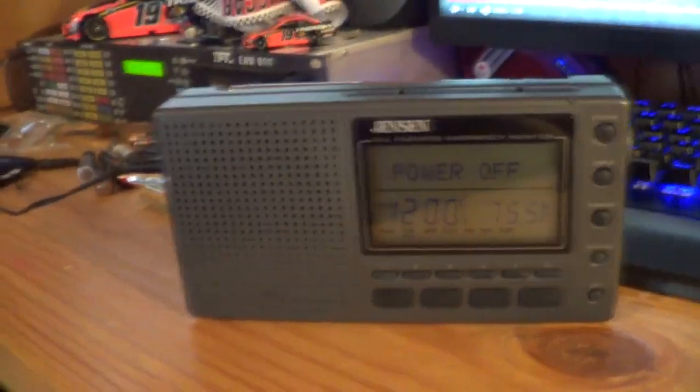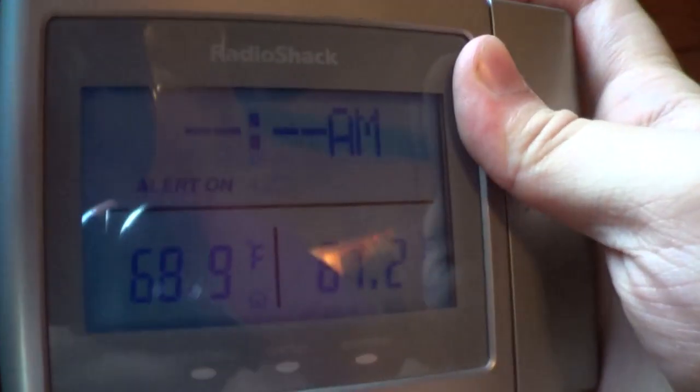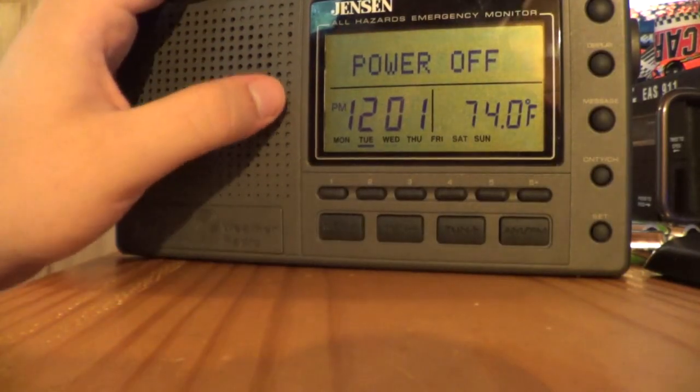Okay, the display on the Jensen SRWS1000. And just to prove my point, here's my 12-255 right back here. See what I mean? Do you see what I mean now? It's literally just like a Radio Shack 255. But, yeah, that's what I'm talking about. The display on the Jensen is literally just like the Radio Shack 12-255. In a way, at least.